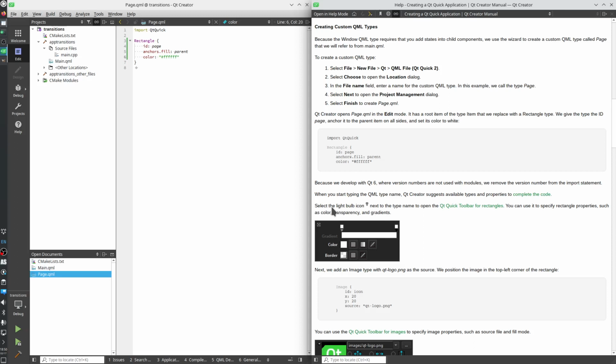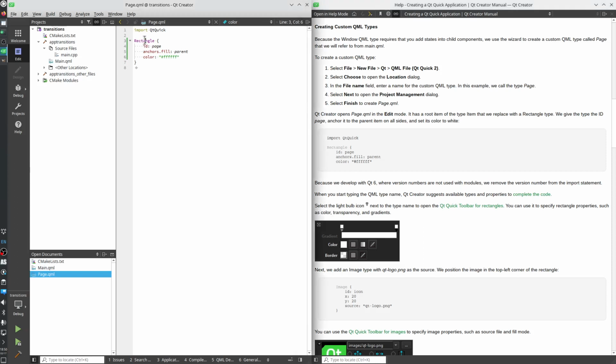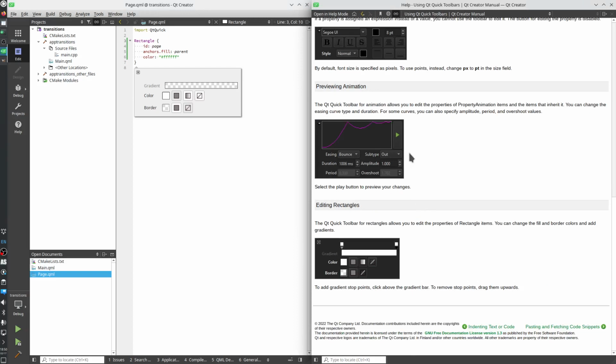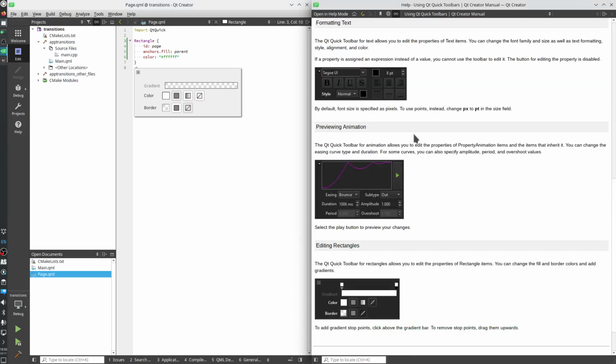Select the light bulb icon next to the type name to open the Qt Quick toolbar for rectangles. Okay, what's the Qt Quick toolbar for rectangles allows you to edit the properties of rectangle items.